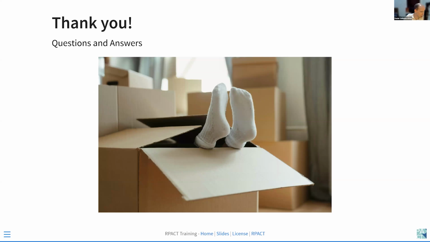I see a lot of questions already answered. Thanks a lot. Let me just see if there's some more questions. Didn't notice model specification. Is baseline value included as a covariate in the model?